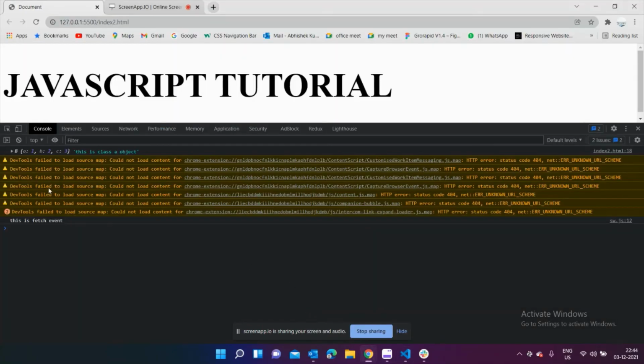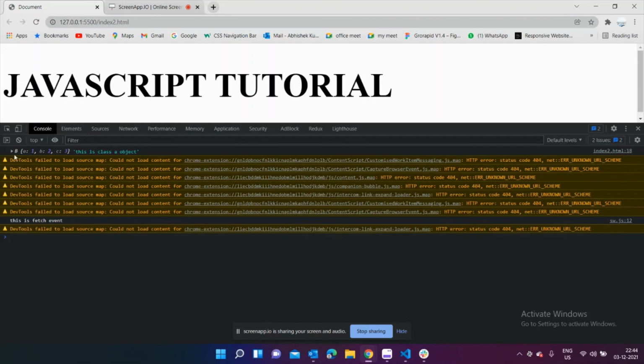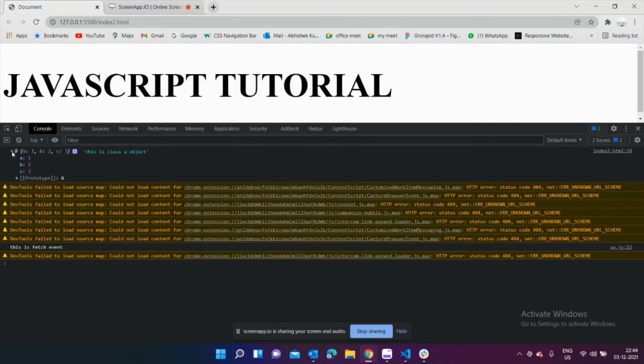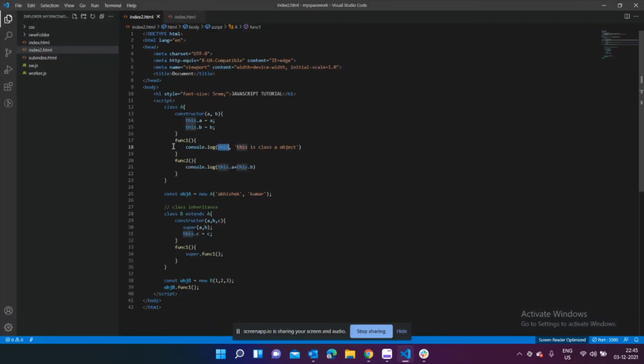Let's go to the console.log. Let me reload this page. I'm passing three parameters into that B object, and you can see I'm getting the three parameters A, B, C. And inside the prototype, you can see I'm getting one constructor and func1, which means the func1 function I have defined over here.